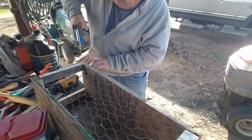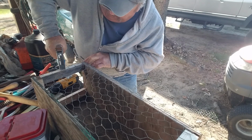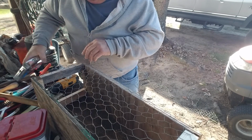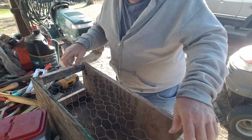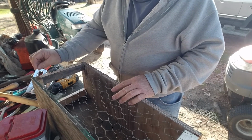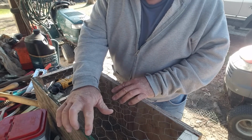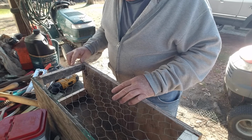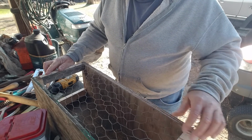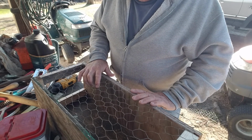Get a staple in this corner. I'll just go right down here, staple this all the way in. Oh, gotta get more staples, but that pretty much shows how it'll be. If I was using the other wire, I would use the small fence staples, but for this I'll go back and touch these with a hammer just to make sure they're down, but they'll hold plenty for what we've got to do here. So I'll finish this up and get the wire on the other side, and then we'll be ready to do our door.